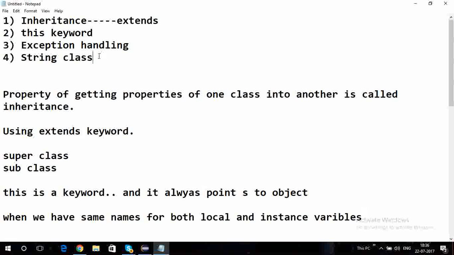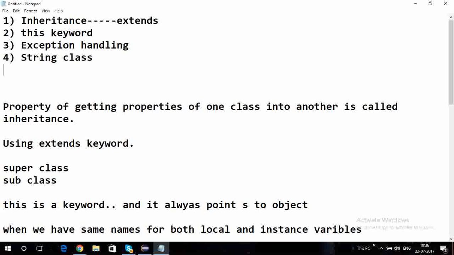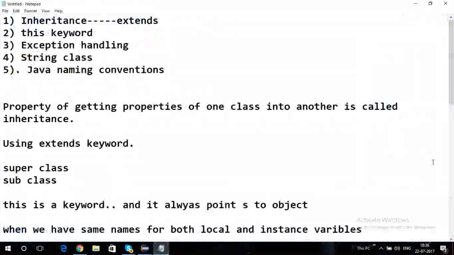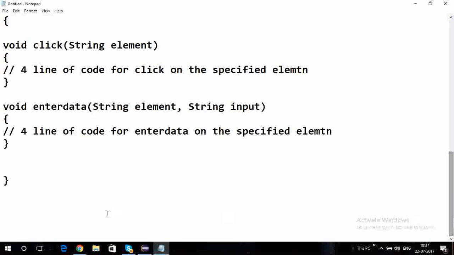I forgot to write here. Not only this, we are going to write something called Java notations, Java naming conventions. See here, whenever you are writing class names or variables or methods, we must follow some fixed rules.